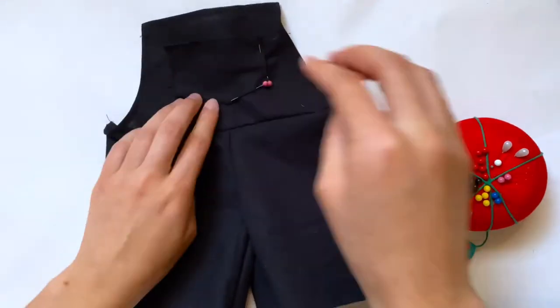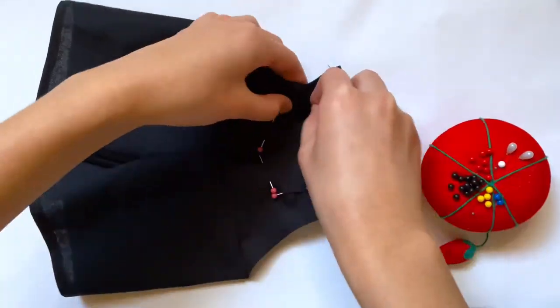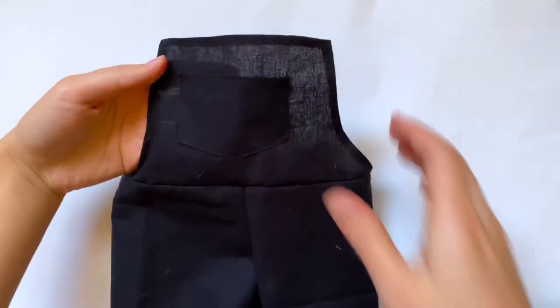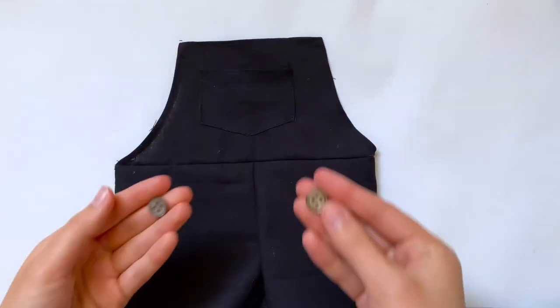I'm going to be using a straight stitch to sew this on making sure not to sew down the top edge. After that you'll have a perfect little pocket—you can really put anything in—but right now I'm going to move on to sewing on the buttons.